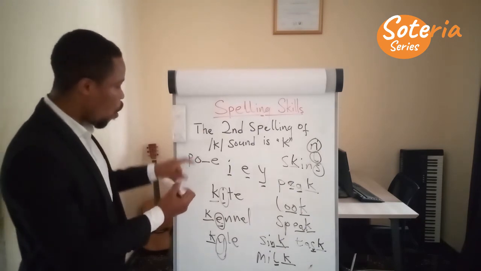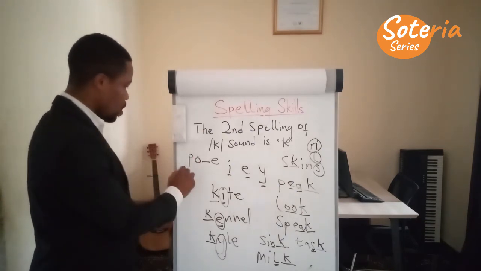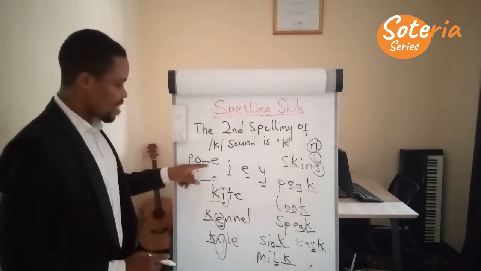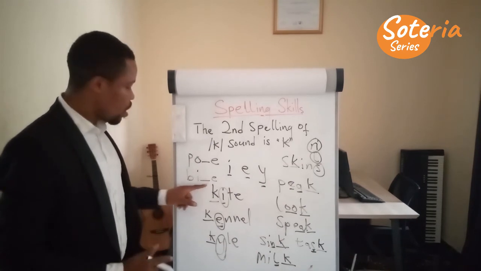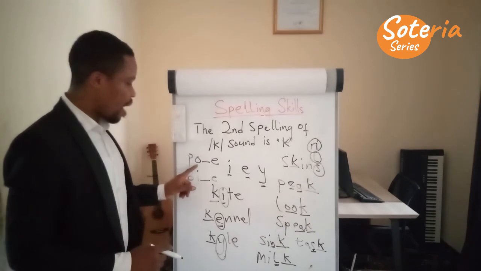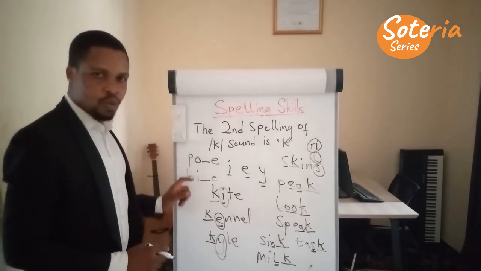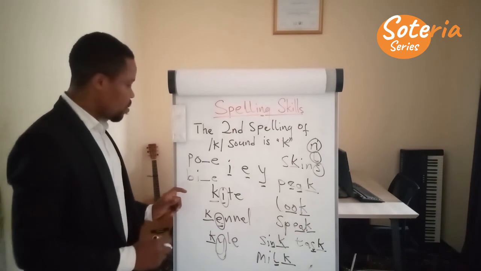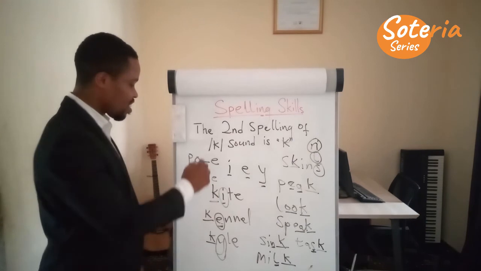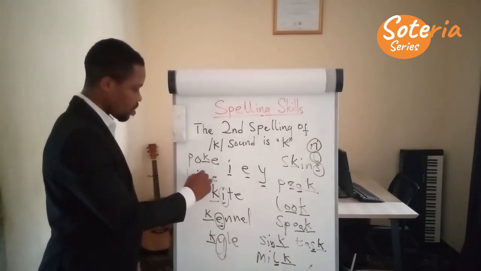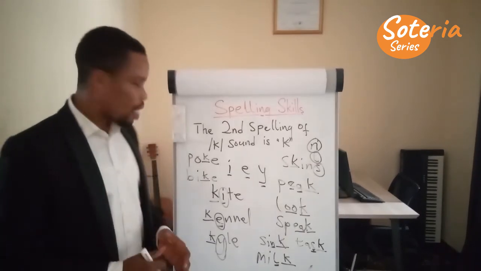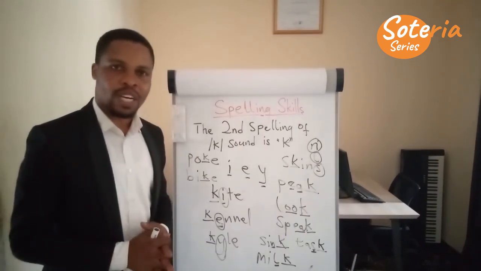So this word is poke. Another example is bike. The sound is actually what you hear at the end of words. So consonant, vowel, consonant, silent E words, that is what we call the Anglo-Saxon words. When you see words like this and the sound is heard at the end, we also spell with K. Good. So these are the techniques you must look out for before you spell the sound with K.